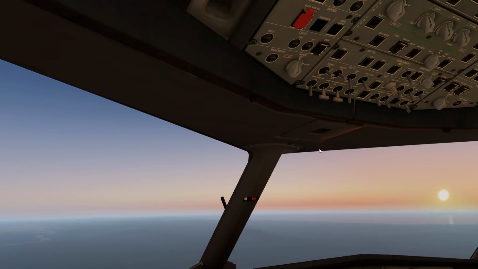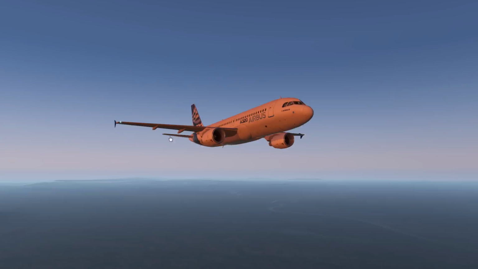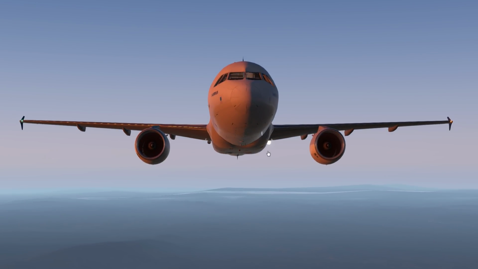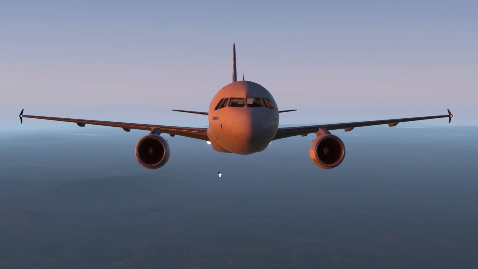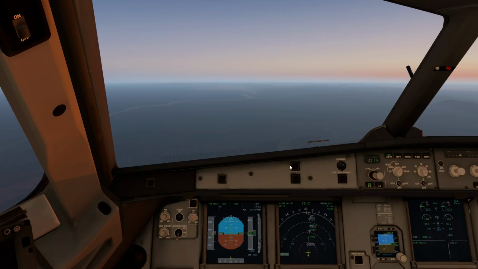Passing through flight level 100 or 10,000 feet, I'll put the landing lights on and the seat belts on. You look on the outside of the Airbus, you see the landing lights here, they fold down into the airflow. And I think I mentioned in the previous video, you can actually feel airframe vibration when you put the landing lights out. It's like a low rumble you can hear. If you're in the passenger cabin around the middle of the aircraft, you can certainly hear it, and you can feel it on the flight deck as well.